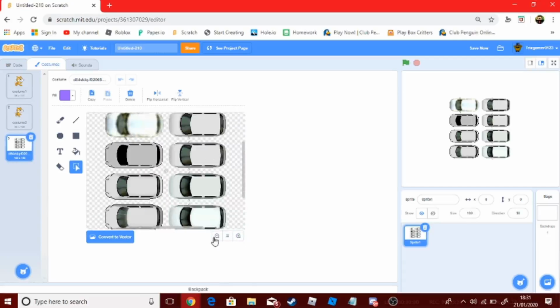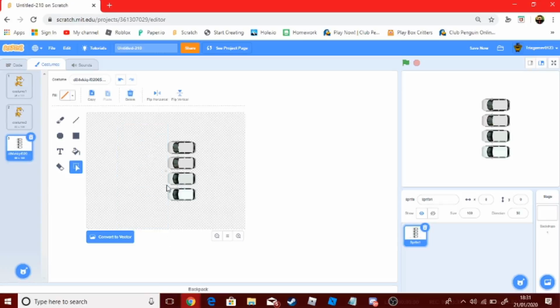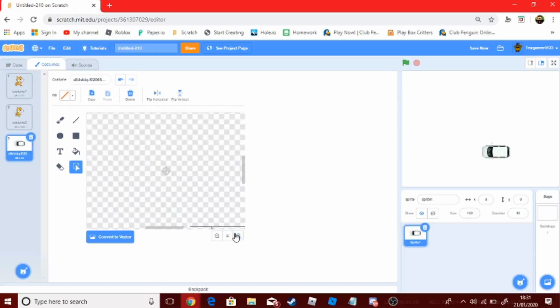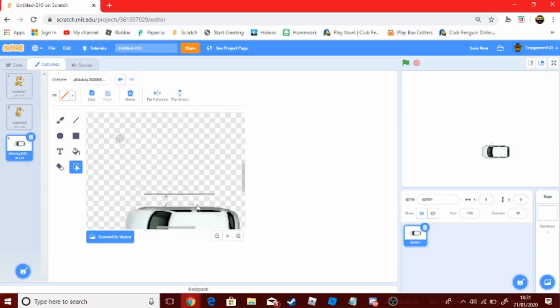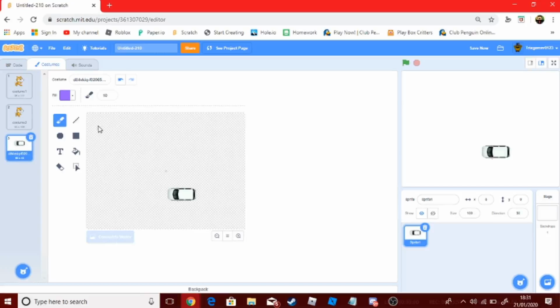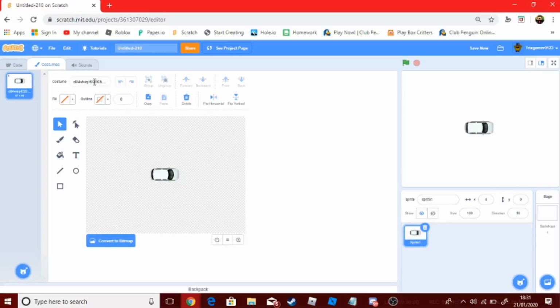After that, you're going to select the car sprite that you like the best. My favorite is this one because it's the clearest one. So let's select everything other than that and delete it. Be careful about what you delete. Now that you've deleted everything else, convert to vector to grab everything easily. Put this car in the middle and flip it horizontally to make it point at a 90-degree angle. You know what, stupid cat? Just die. And label this costume car.